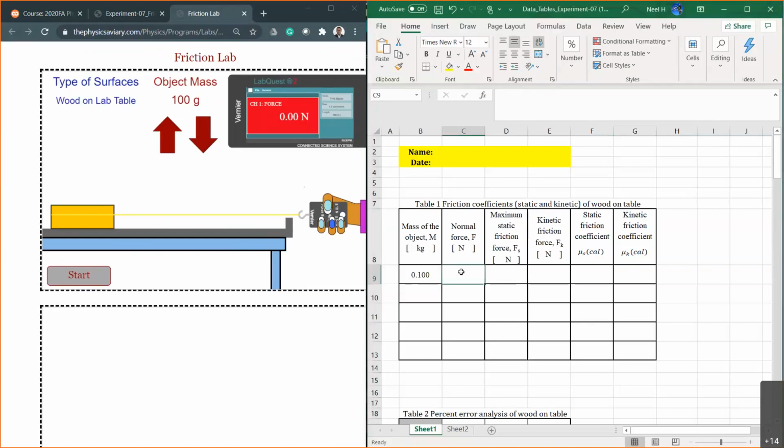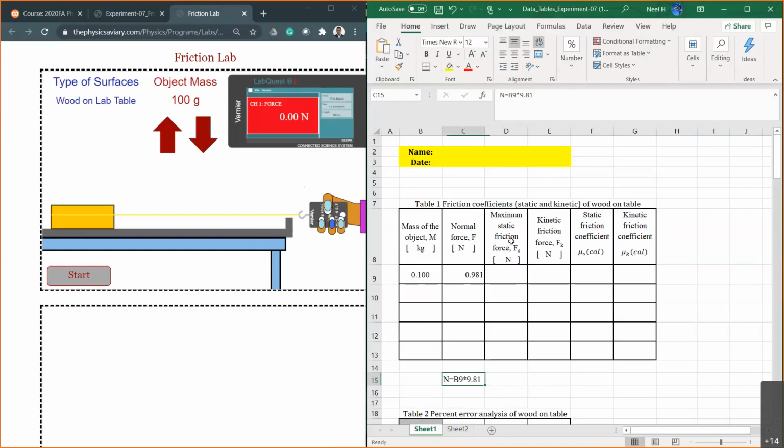And the normal force we can calculate easily, equal to the mass of the object multiplied by 9.81, right? So those are simple calculations. By now you should be really good on those things. We've been doing this for a while, almost 7 weeks now, right? This is the 7th experiment, and we have been using the Excel sheet for all of the last 6 weeks. So you should be really good on this calculation by now.